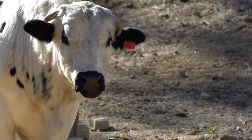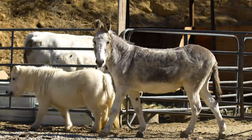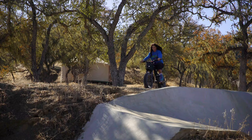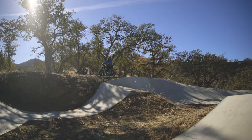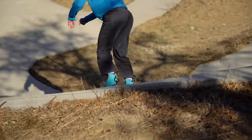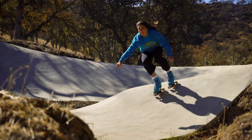I injured my heel a couple of years ago, so I could only wear my skates for short periods of time. But once I got the FP insoles in there and I got the King Foam in there, I can go skating hard for as long as I really want to, which is awesome.